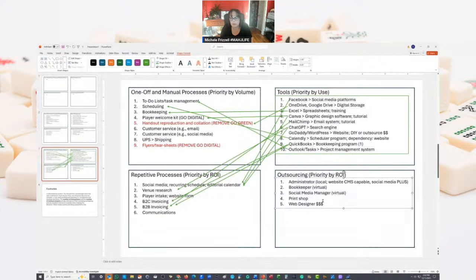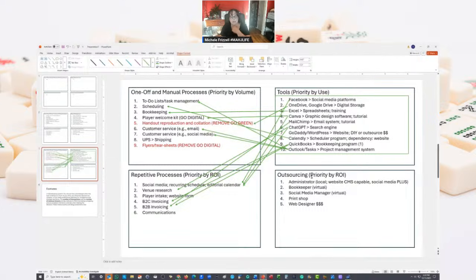Wow, look at that mess. Okay, so everything though, the welcome kit, we're going to go digital. Let's see, we're removing 2 things, customer service email. Okay, so the email, Outlook would be for here. And we would have multiple there.